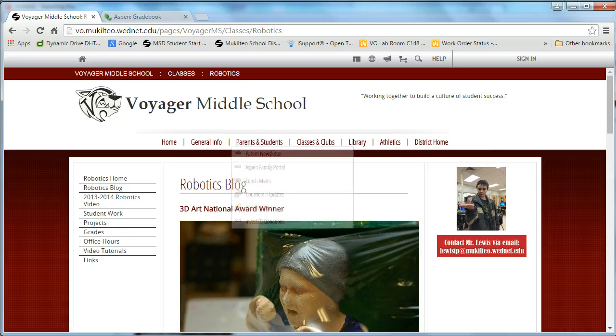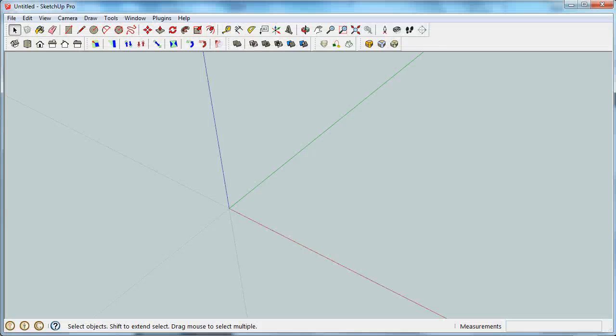I'm going to show you today how to use SketchUp to create what I'm calling an ambigram, which is a word that looks different from two different directions. Some of you have seen these in two-dimensional designs, especially on tattoos and things like that. It looks like one word the right way, and if you flip it upside down, it looks like another word. It's the same text. We're going to do the same thing, but in 3 dimensions.